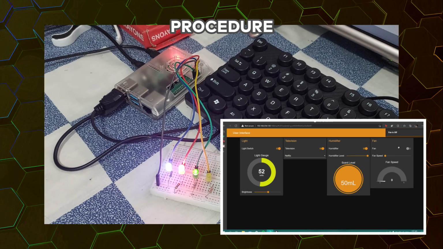Fan is on. Fan is off. Fan is on. There. Fan is off. Humidifier is off. Light is off. So that is it for our home automation project for our Internet of Things laboratory.